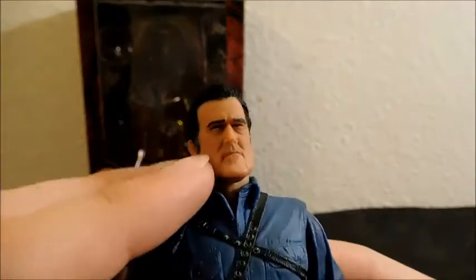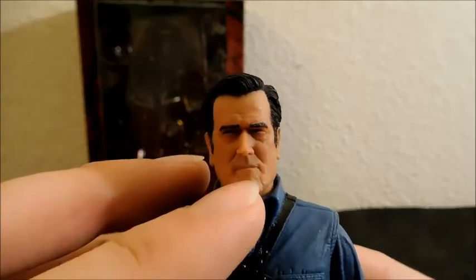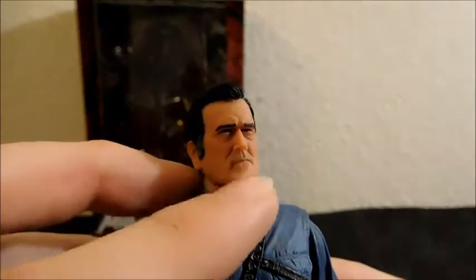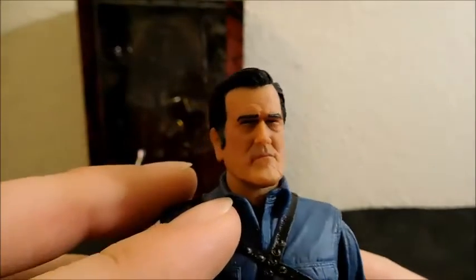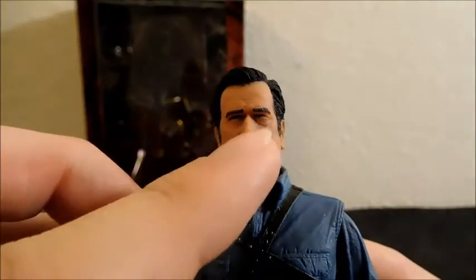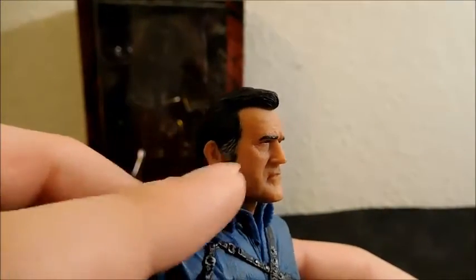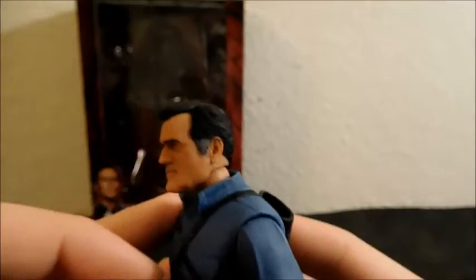And then they touched it up with little accentuating paints here and there, like on the lips. And there's a little bit of a 5 o'clock shadow under his nose, which you can kind of pick up. I think his eyes are done pretty well, maybe a little bit off on this one. His eyebrows are clean. He's got the little dusty white hair put on his sideburns.